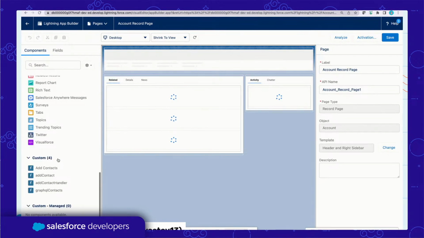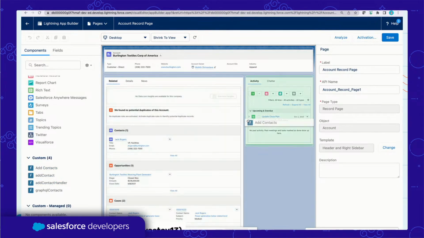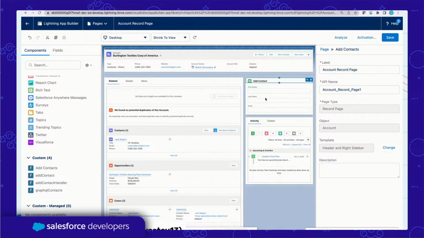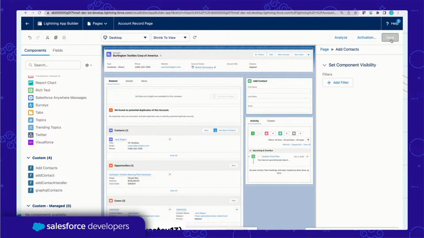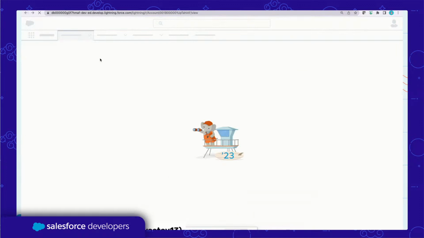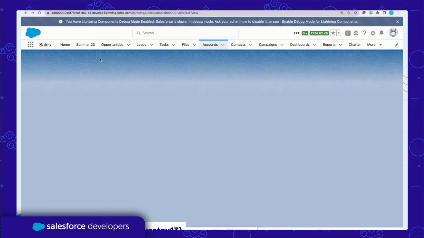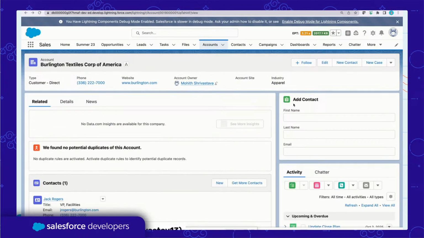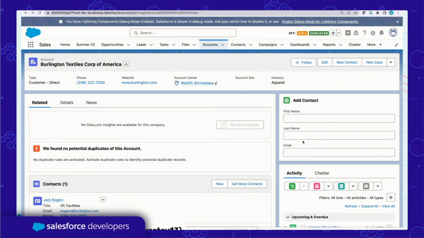And then find that component. It's called add contact. So let's add it up here. There you go. Let's save this. That looks okay. Let's come back. There you go. So we have got the bare bone UI.